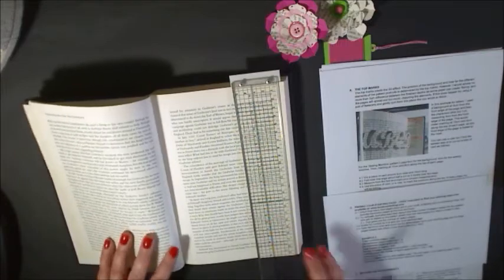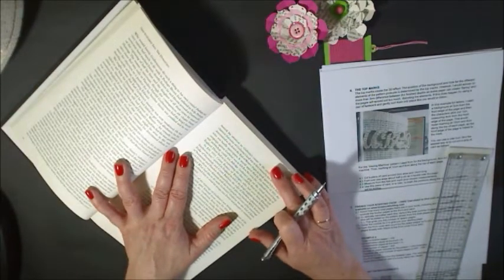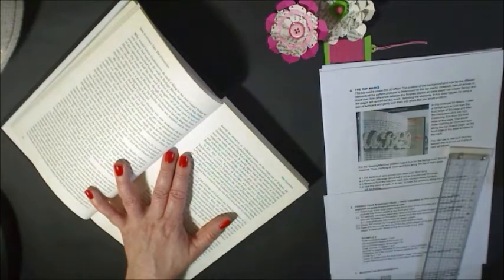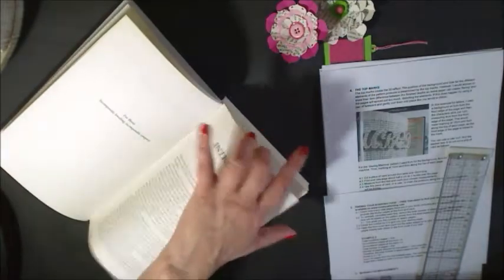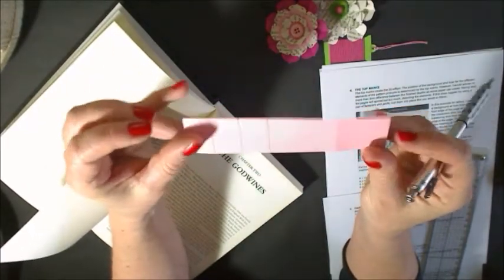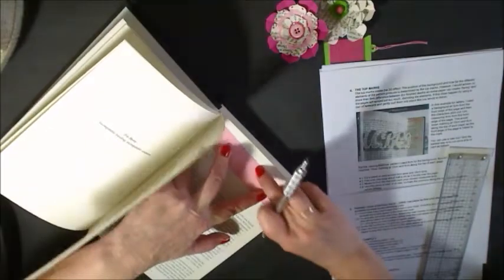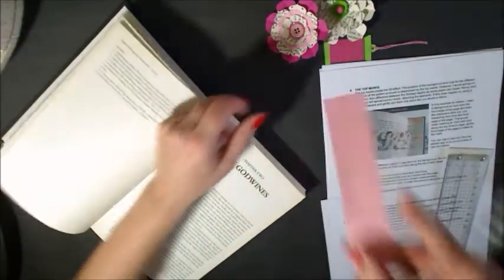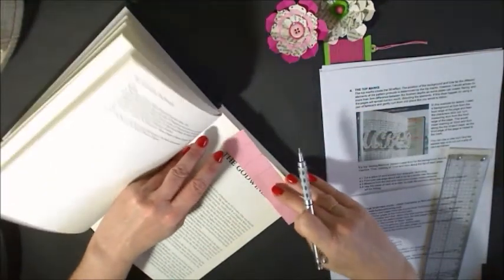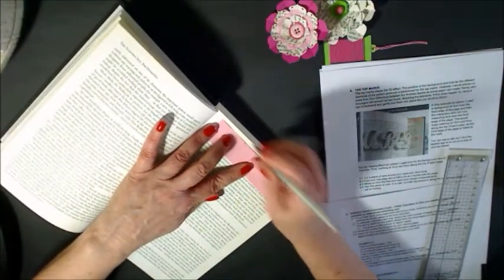Okay, point four, the top marks. Now this can vary. You can experiment as you get more confident. But basically on this pattern we've just got two positions to mark, and this card actually isn't for this particular pattern, but it doesn't matter. What you're doing is you're marking along. Basically what I do, you can use a little ruler, but what I do is use a piece of card, just a scrap piece of card, fold the end over, and then from there I measure where I want those top marks to be, and I draw a line on the card, like though this was for 3, like that. And then when you're marking off, you're not measuring or anything, you're just marking those 1, 2, for the sewing machine there's just 2, like that. You do that on every page, okay, 1, 2, right the way through.